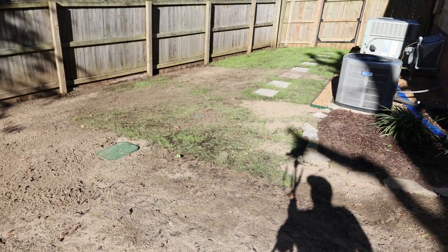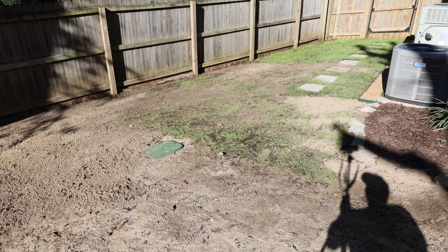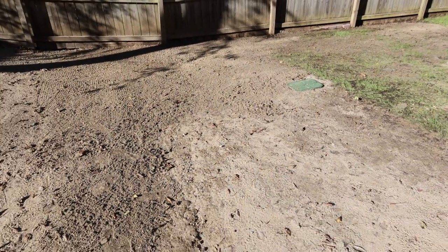And then over here was kind of a disaster as well because of all the rain. But I was able to level it all off. I'm actually gonna reseed this whole area. And then, like I said, I moved all of the sand back in here.